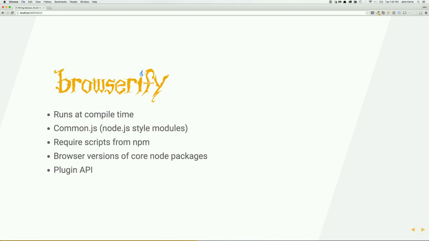One thing it does is replace certain files or definitions, like some of Node's core libraries that are meant to run in that server environment. Browserify replaces those with implementations that will run within the browser. There's some super helpful stuff in Node, like the URL module or the path module. I don't know if you'd call it monkey patching, but Browserify replaces those implementations with browser versions. And it has a really nice plugin API, so not only can you bundle these files together, you can actually transpile the files. We'll look at some examples of that.